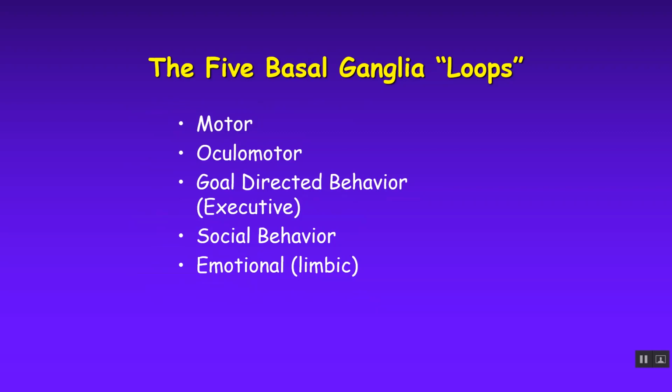Loops. The basal ganglia has these loops. And the only loop we're going to talk about is the motor loop. So when we go to do a voluntary motor act, it goes through that loop, back up to the cortex, and releases the motor output. Okay? You actually have these same loops for vision. When you decide you want to voluntarily move your eyes, there's an oculomotor loop that goes through. Same thing for our limbs, and we're going to be talking mainly about the limbs and trunk movement. There's a goal-directed behavior.